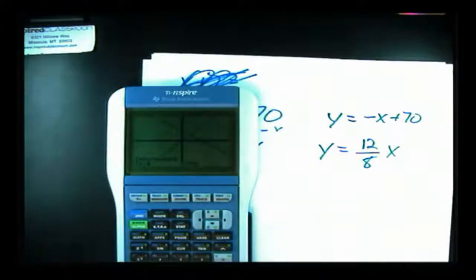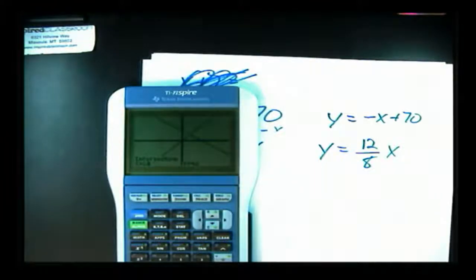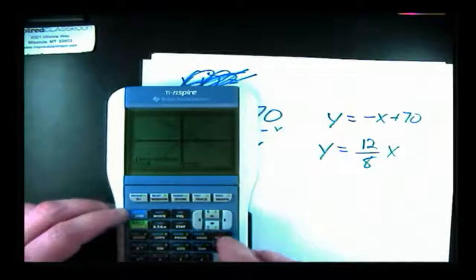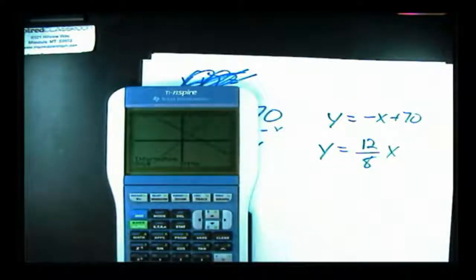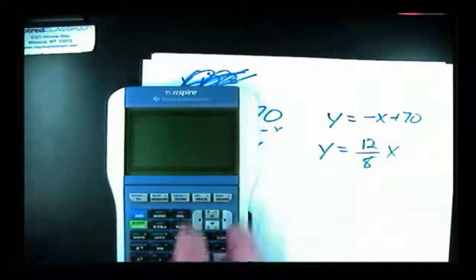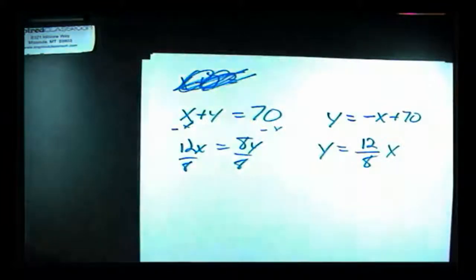So you may need to replay this video to see what buttons I hit to be able to do this on your calculator. If you can graph your system of equations under y equals, you'll get two functions, two lines, and where they intersect, that's the solution that you're looking for. So there I've shown you two ways to solve systems of equations. There are other ways. If you're interested, shoot me an email. These I find to be the most effective ways of solving. If you have the technology and a calculator, substituting is just a wonderful algebraic trick that is useful.